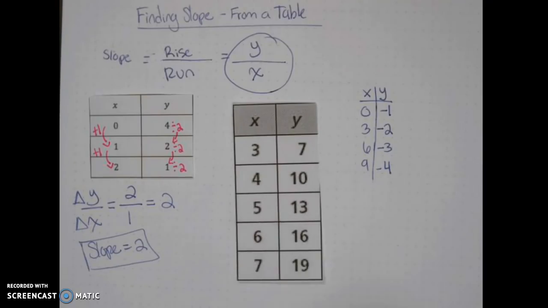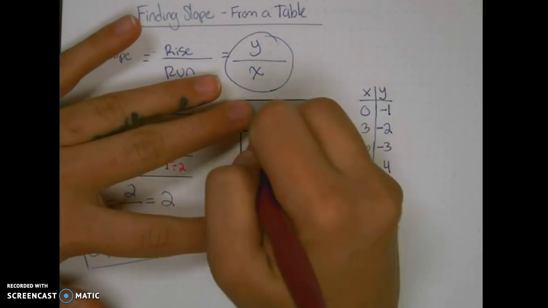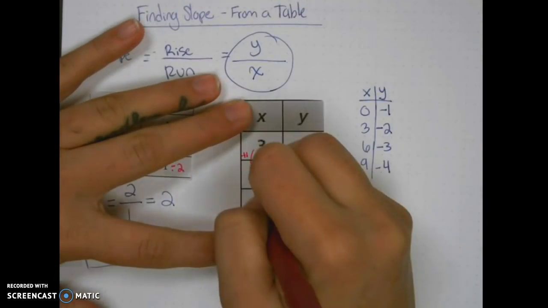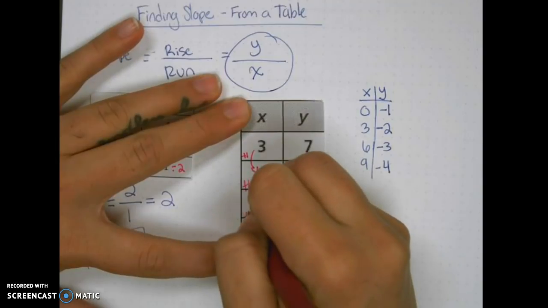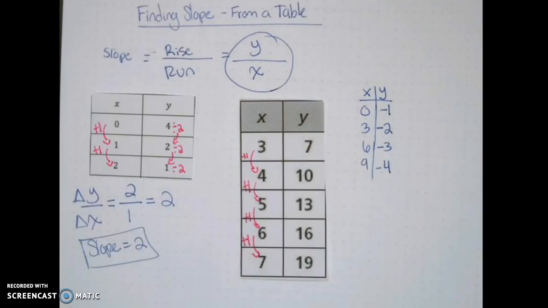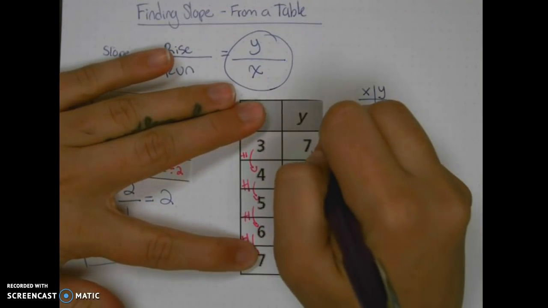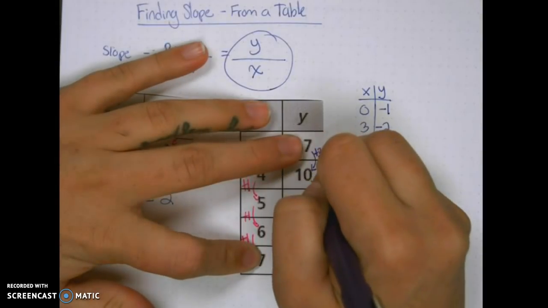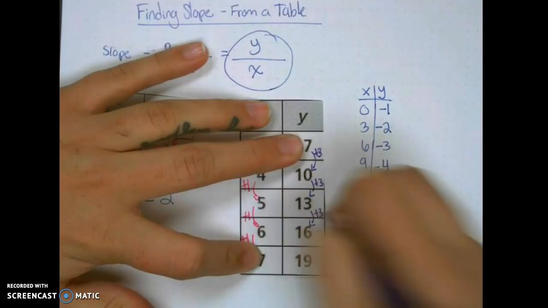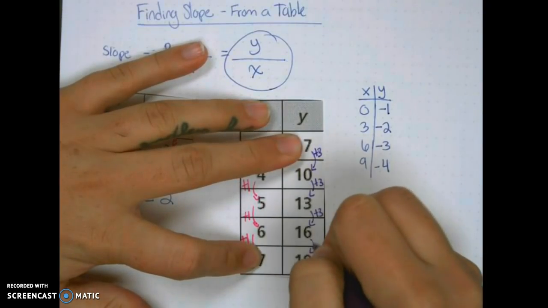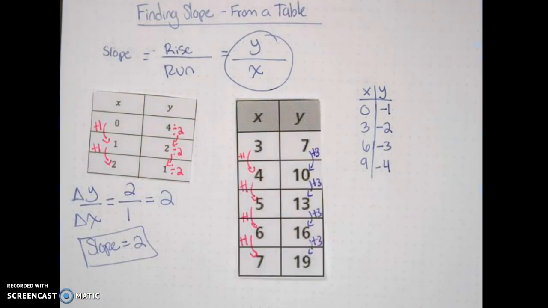Okay? For the second one, same idea. From 3 to 4 you're going to do what? Add 1. So it's plus 1. From 4 to 5, it's going to be plus 1. From 5 to 6, it's going to be plus 1. From 6 to 7, it's going to be a plus 1 as well. Now, from 7 to 10, that is going to be 7, 8, 9, 10, 3. It's going to be a plus 3 because we're adding 3 to both. From 13 to 16, from 16 to 19, we're adding 3, and so on and so forth.